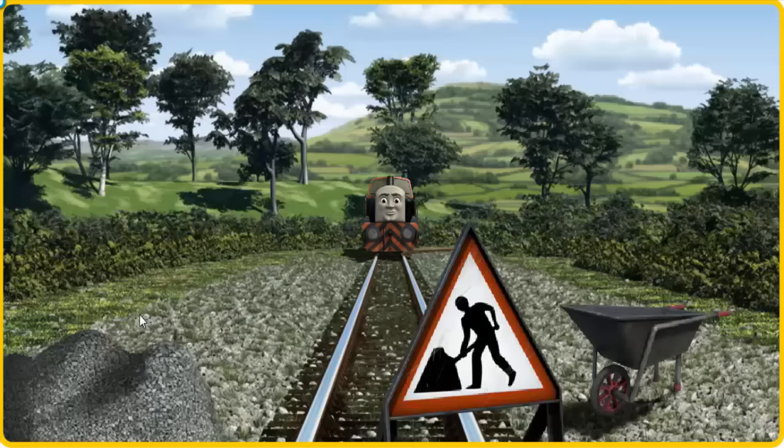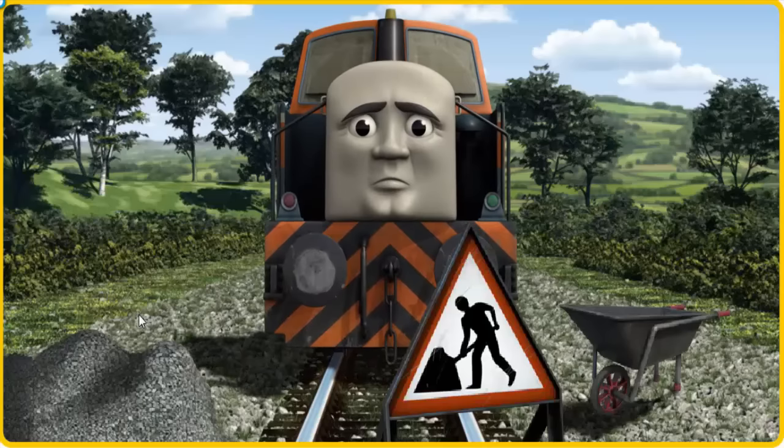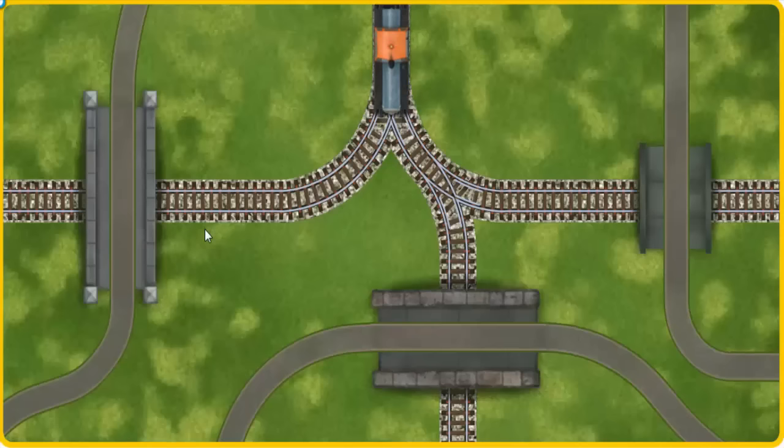Den set out for the diesel works. Suddenly, Den had to stop because of track repairs. He would have to go another way. Help Den find the track that goes under the shortest bridge.